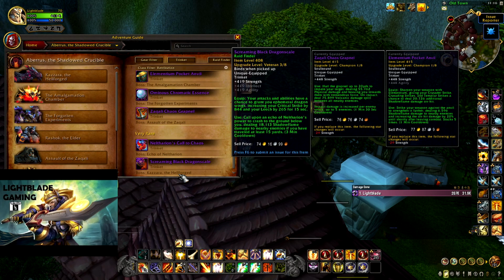The proc of this is really strong. It has about a 50 to 55% uptime, which is really high for a proc. It gives you offensive and defensive benefits, with critical strike being offensive, and leech is really good for us because we can double dip on the leech because we do a lot of healing on other people, so we're gonna get extra healing for us because of that. So it's a really solid trinket.